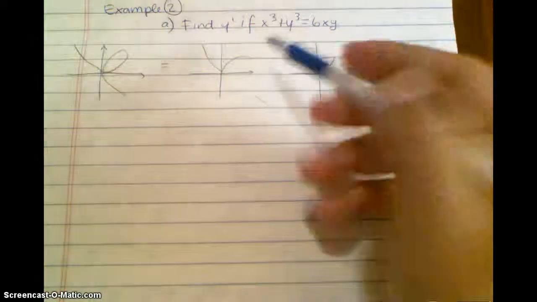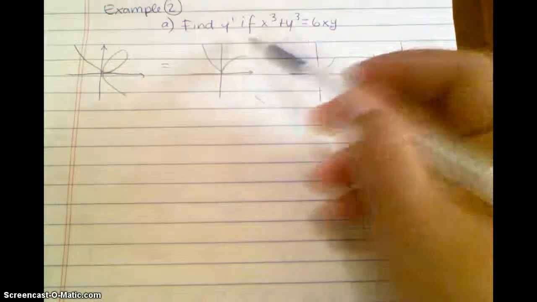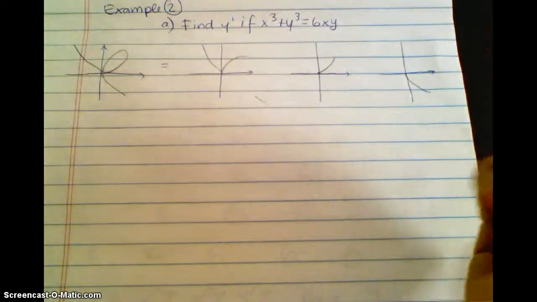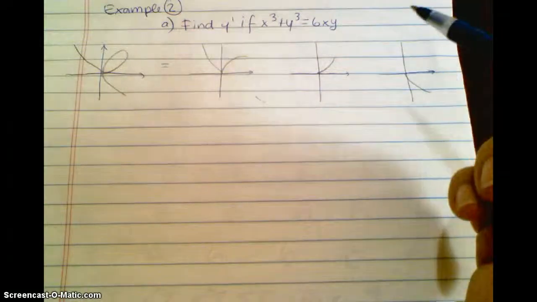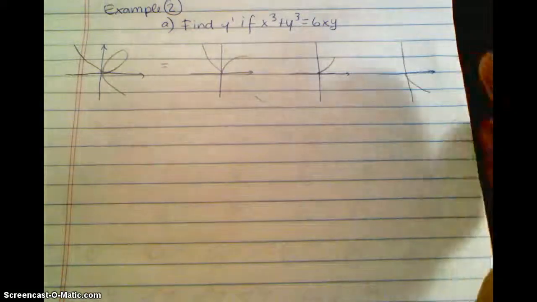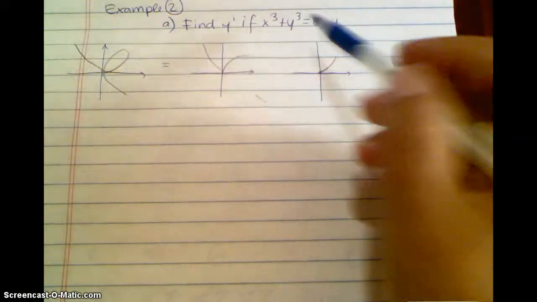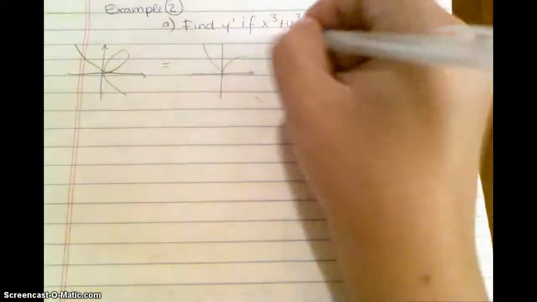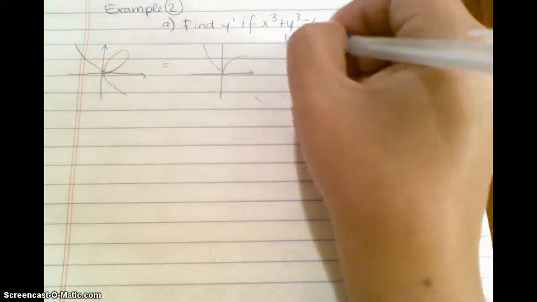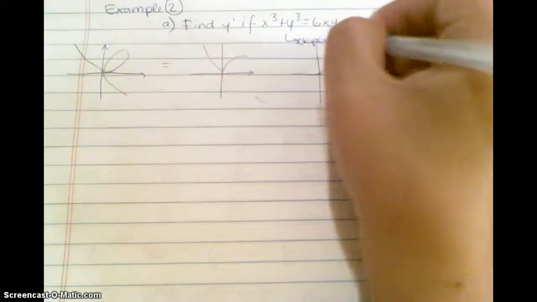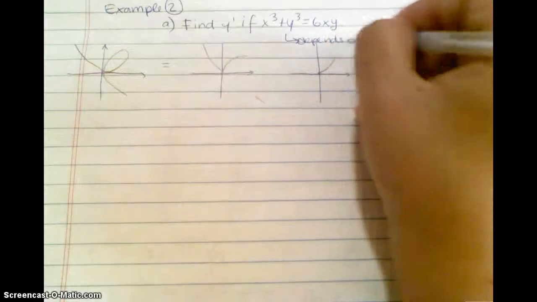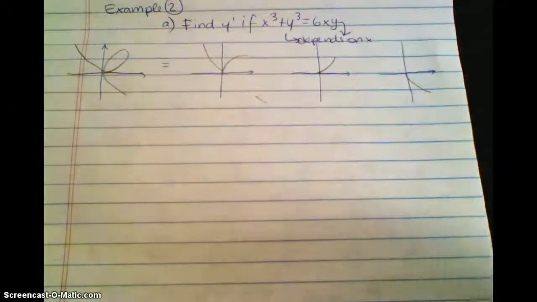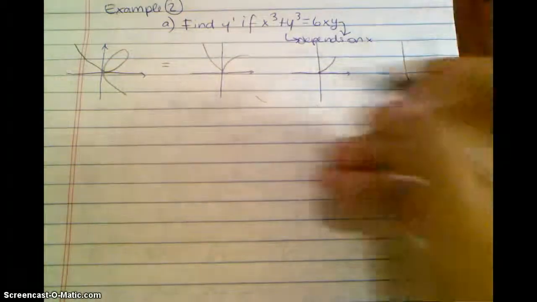So again, I can solve for y, but any of the methods that I've learned for taking the derivative are obsolete in this case. We can use implicit differentiation, and just remember that y depends on x. So this y depends on x, and if you see it somewhere else, that one also depends on x. Okay, so we have two that depend on x.